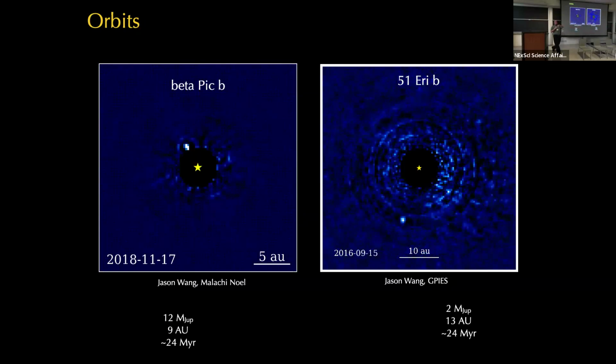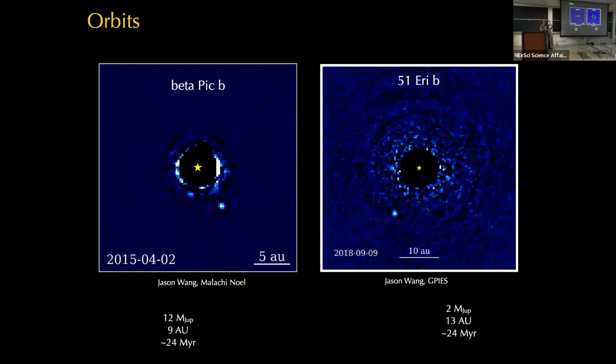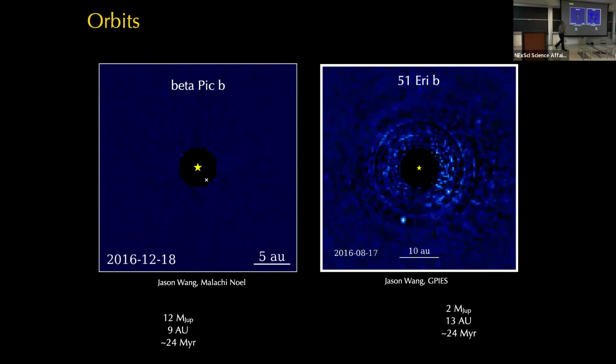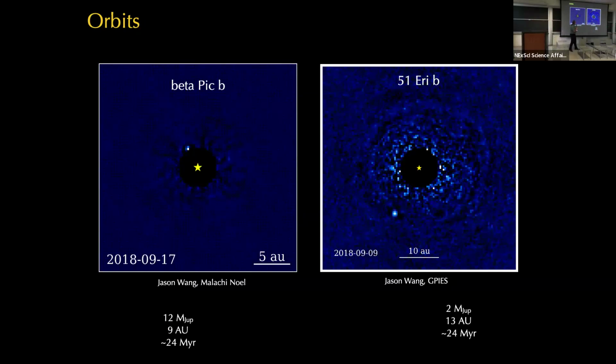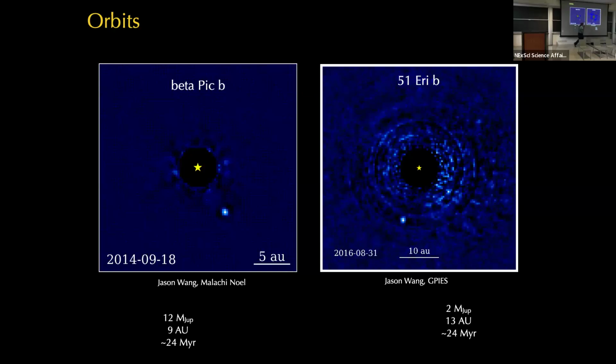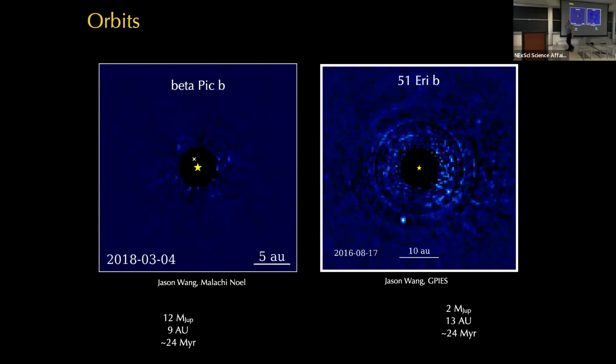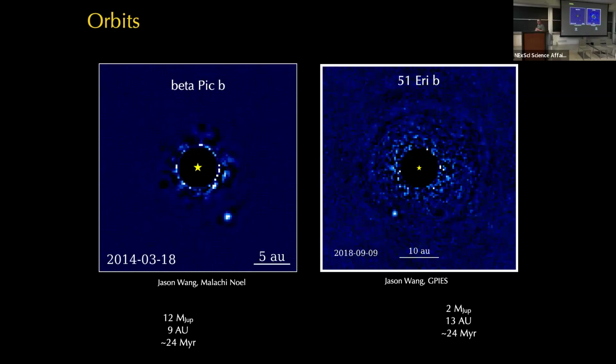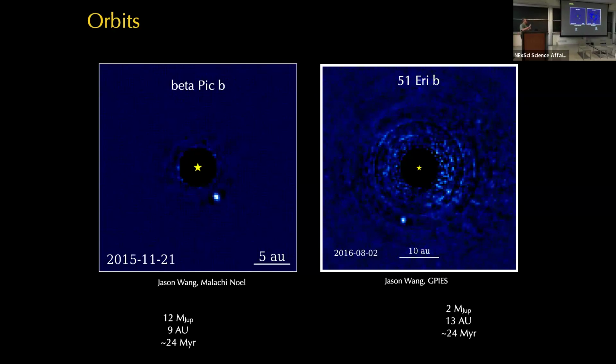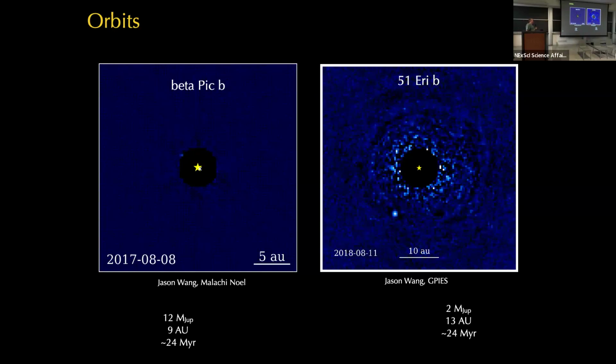And the thing you are all doing right now by looking at that screen is you're doing orbit fits by eye. You can immediately tell which one is the more edge-on orbit and which one has the more face-on orbit. Don't even need MCMC. You can just look at that, watch the planet move, and get a sense of that orbital motion, even though for neither of these do you see a full orbital arc.